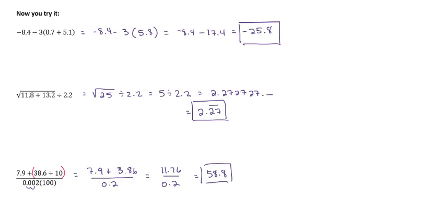Okay, the answers are up, and you can just pause the video again and check all of your answers, and I tried to show every single step. Make sure you understand that when you have 2.272727, you can just write it as 2.27 with a bar over the 7. So it needs to be one big bar over the 2 and the 7 because they're both repeating. And down here, don't forget that the 38.6 divided by 10 happens first because that's order of operations.